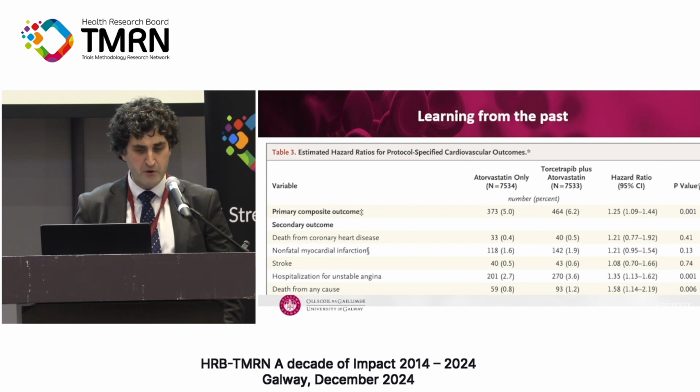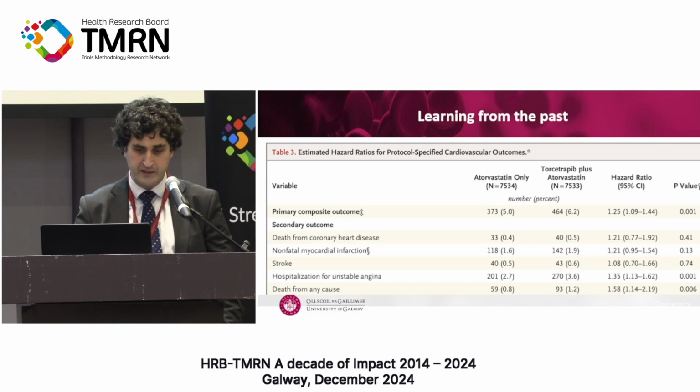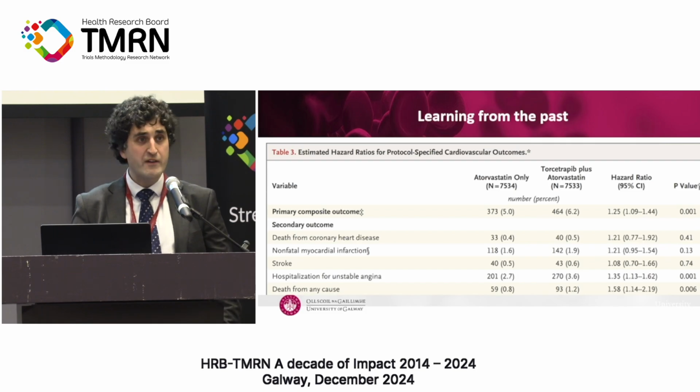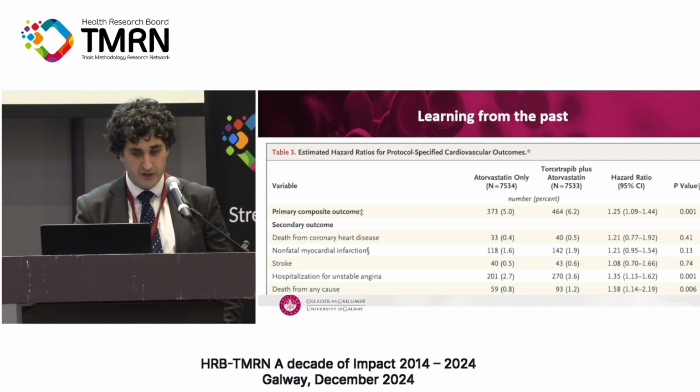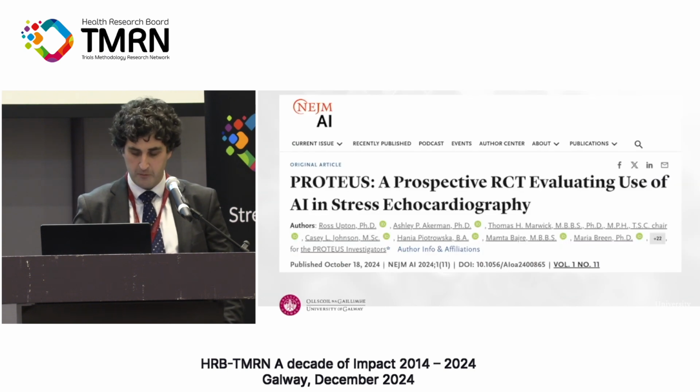And the primary composite outcome had a hazard ratio of 1.25. When we looked at the breakdown of the composite, it was significant for hospitalizations for unstable angina and for death from any cause. So we have to be careful that something on the face of it, an AI intervention to speed things up, to improve things, might improve a surrogate marker, but could actually do harm for patient important outcomes. There's a lot of literature grown for this in the AI space as well.